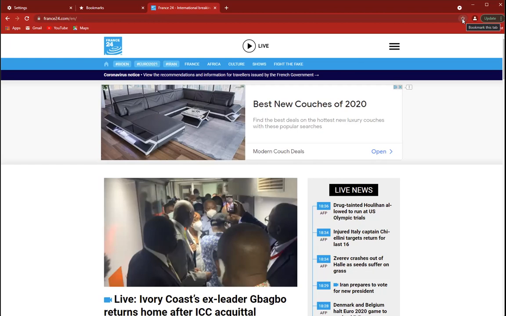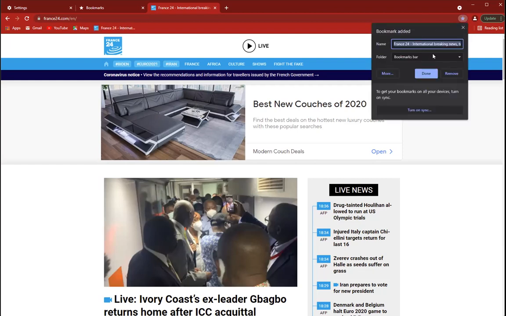But if I click on bookmark this, you can see it gives me two options: add a bookmark and a fairly new feature called reading list. This is for articles you might want to read later. It gives you an option to go ahead and do that. I just want to add a bookmark. So I click bookmark. It gives me an opportunity to name my bookmark. And you can see that it adds it to the folder Bookmarks bar. I can create as many new folders as I want in the Bookmarks Manager, or leave it standard to the two default folders, which are Bookmarks bar and other bookmarks.